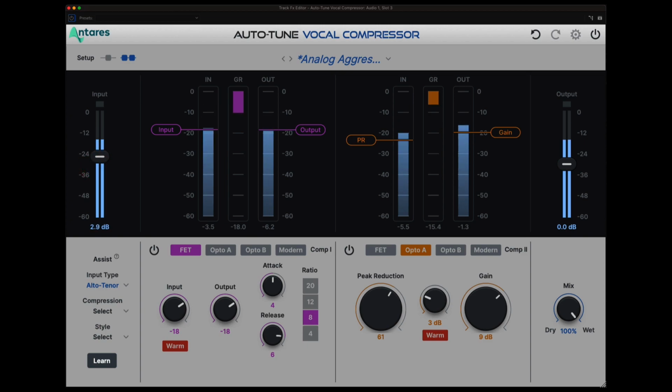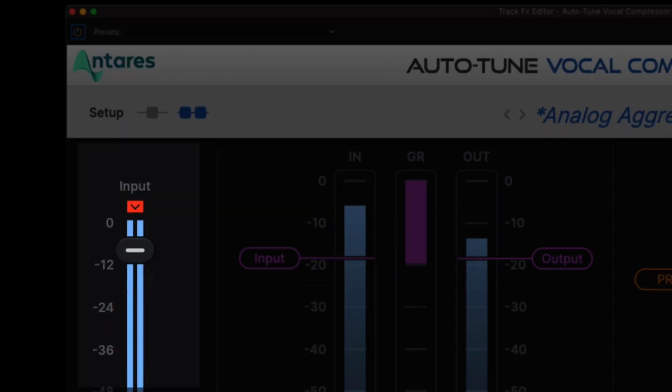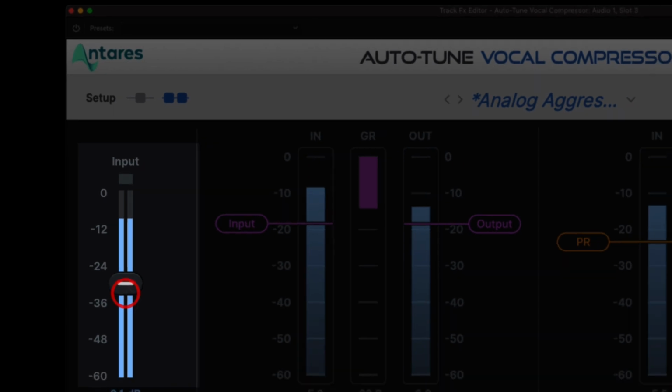And don't forget about the global input and output gain meters. The input gain meter displays the incoming gain levels of your audio in real time, and the output gain meter displays the outgoing gain level of your audio in real time as well. Click and drag the fader to adjust the gain level of the input or the output audio. And if your audio starts clipping, a red indicator light will appear above the meter. Click on it to clear the clipping notification, like swatting away an annoying mosquito.